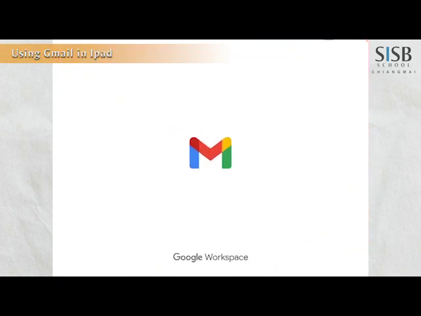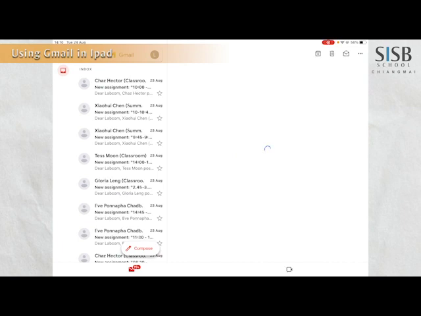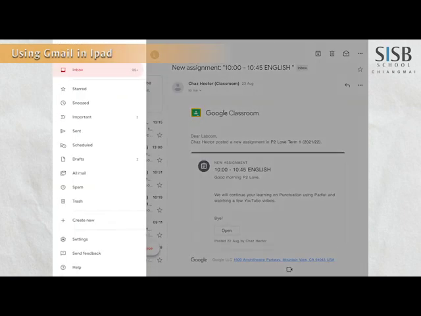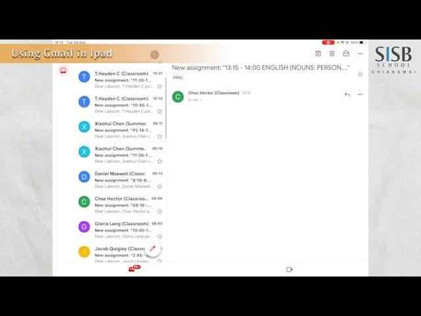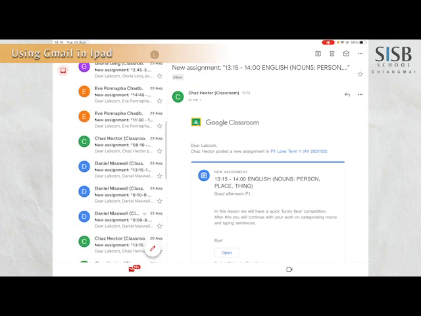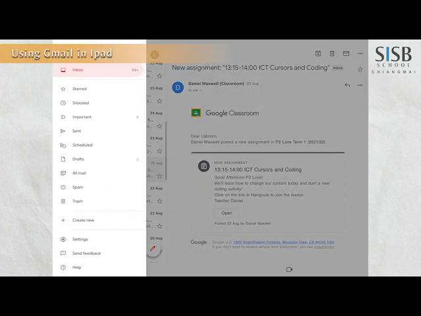Then the best place to start after you've installed these is with Gmail. Click on the Gmail app, open it up, and your school should have provided you with a username and a password for your account. Then you'll log in, and you'll see all your messages. You'll have links to all the different activities, the different assignments from Google Classroom, from everything. So this is kind of like your base. This is your starting point, where you get all your messages in Gmail.